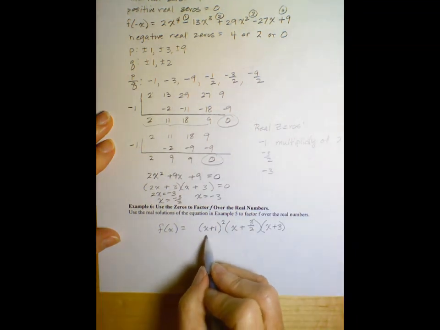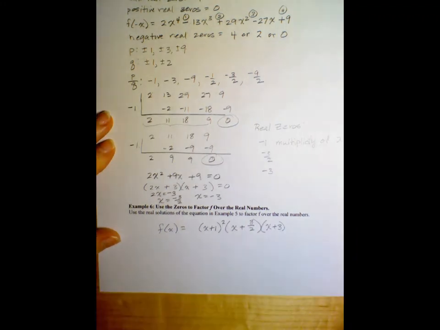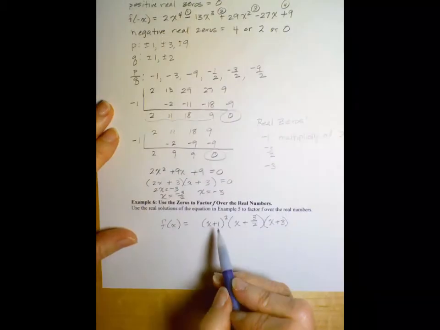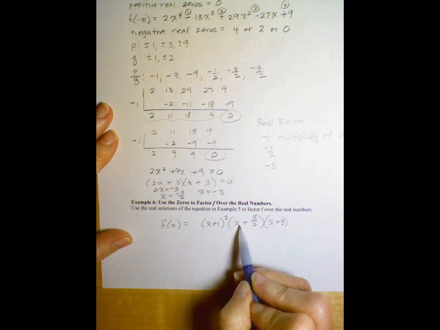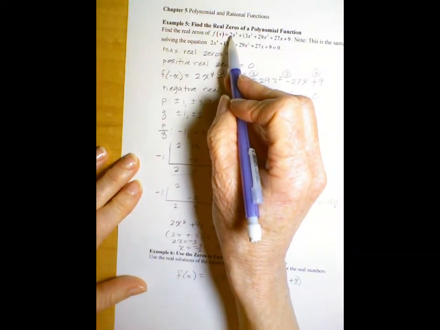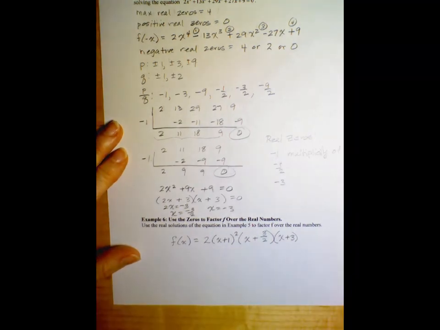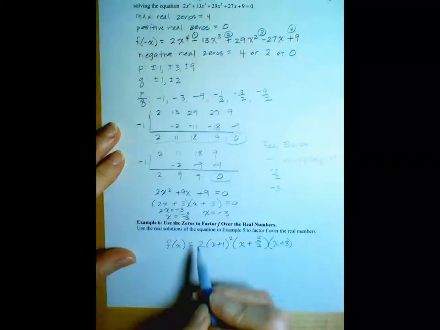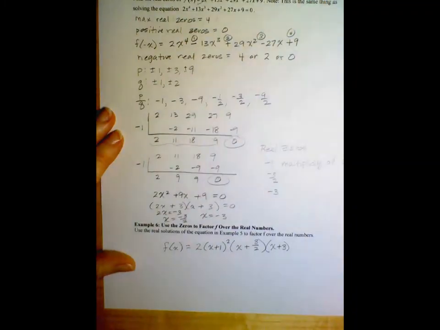Now, we aren't quite done, because notice if I FOIL all this and multiply all this together, the first term has to be 2x to the fourth. I can see where I'd get an x squared here, and then multiply by this x to the first to get an x cubed, and then multiply by this x to the first and get an x fourth for this. But where do I get the 2? Well, that's that a that sits right there. So at the end, all you have to do is look back up here and say, what was a? There it is. If I don't put that there, this is not the same thing as what we started with, right?